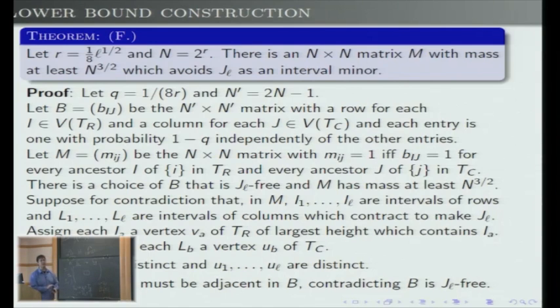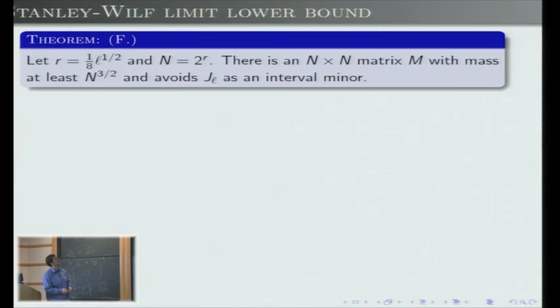Are there any questions about this? Okay. So this binary tree enables you to convert a block in which there is at least one 1 that you don't know where into a 1 in a position you know. Yes. Isolated. Right. That's correct. Okay. So now we'll go from here to these lower bounds on Stanley-Wilf and Füredi-Hajnal limits.